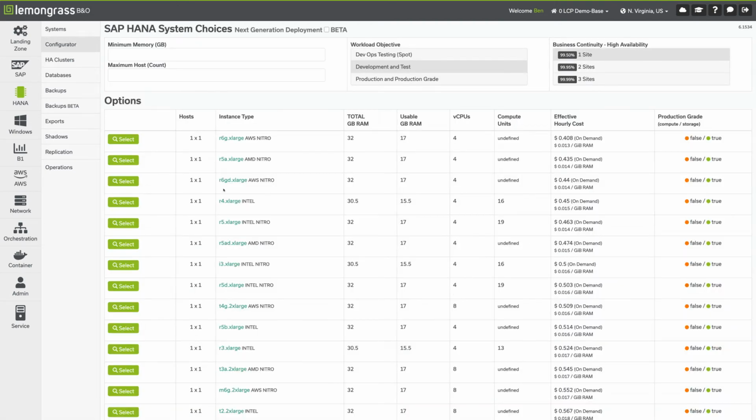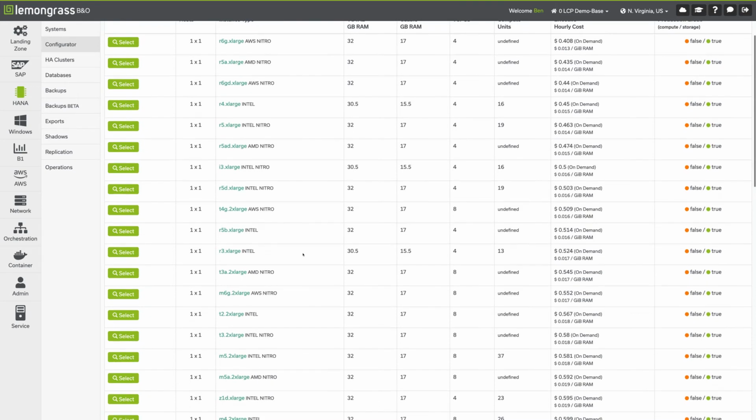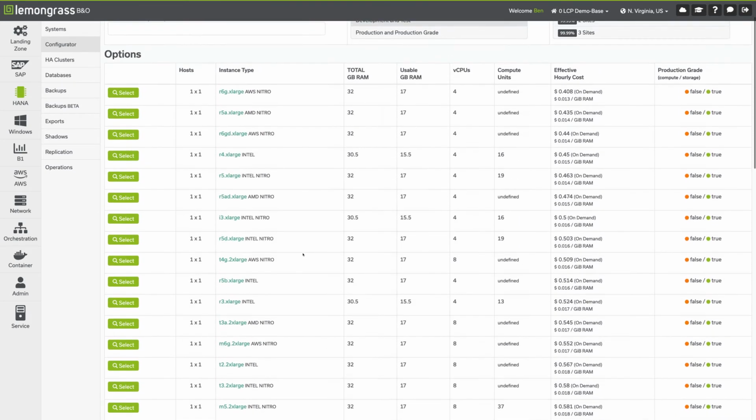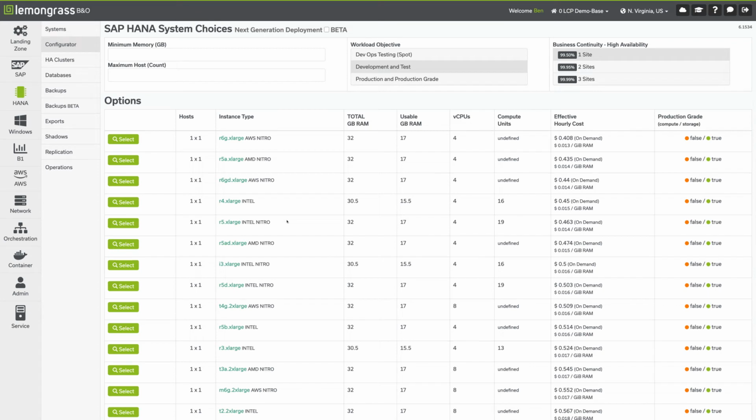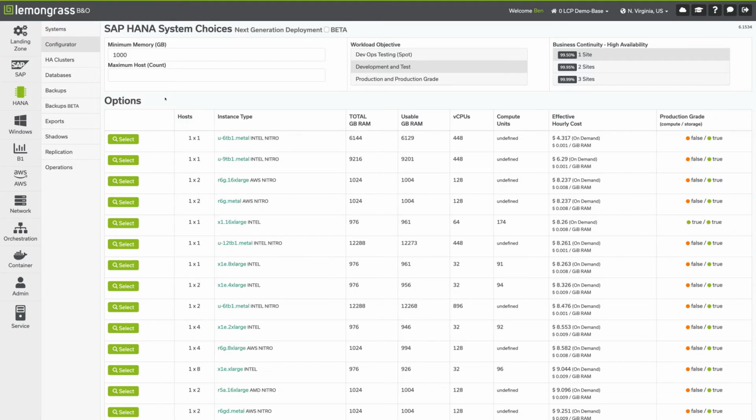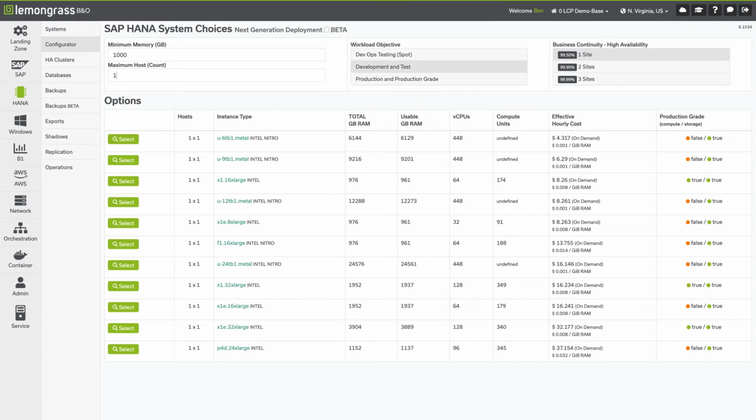So you can immediately see the system has sorted all of the EC2 instances that I can select for running and deploying HANA workloads. Lots of different sizes, lots of different metrics here around compute and RAM. I can even see the price as it is right now on demand in this particular region. So I can quickly go through and look at the selection that I'm looking for. So for example, if I'm looking for a terabyte box, by selecting 1000 gigabytes here, I can quickly see all of the ways that I can achieve that, whether it's scale up or scale out. So if I select one here, you can see all the scale up boxes available to me for a scale up environment. So lots of different choices and ways to select systems there.